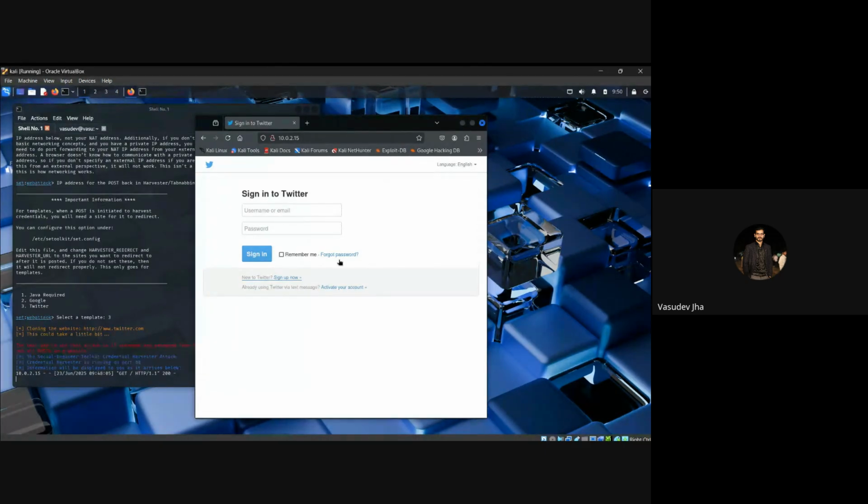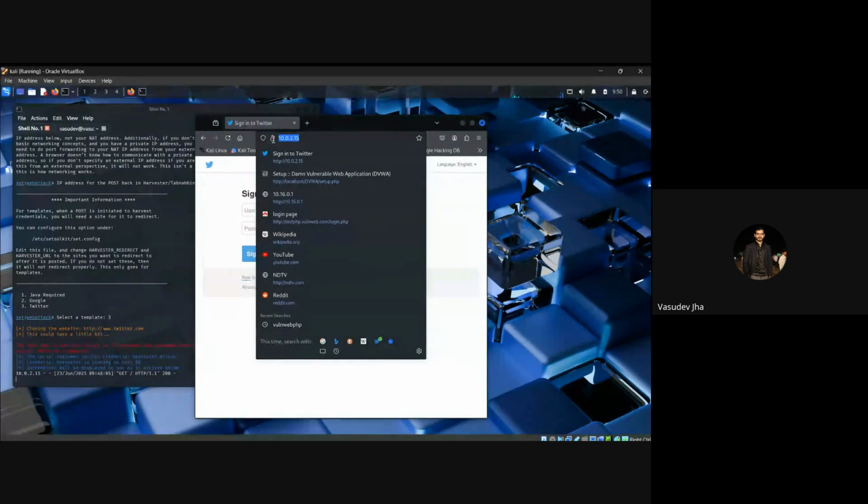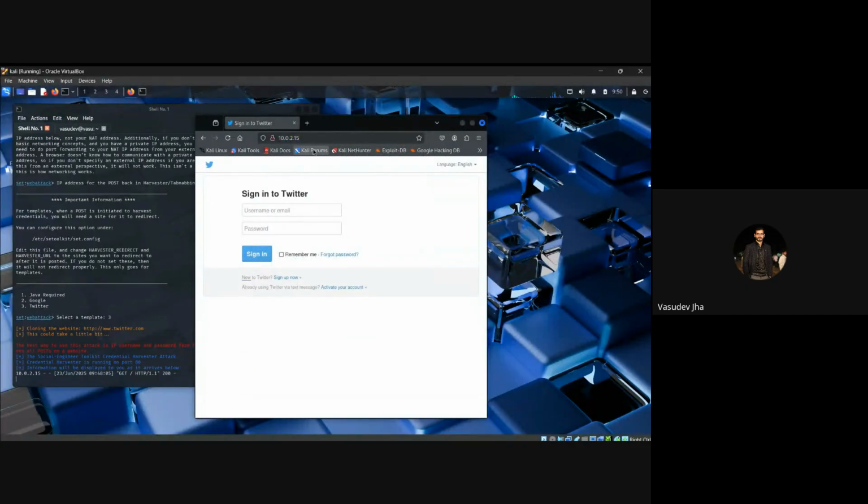By clicking on that tweet button, you can redirect them to this site. Of course, if they are on a laptop, they will be able to see this, and they can recognize that this is not secured. But if they are doing this on their mobile, in your browser nowadays the direct URL is not visible. So they will think, okay, for doing the tweet, yes, I may need to log in. I should log in. So they will type the ID and password here.